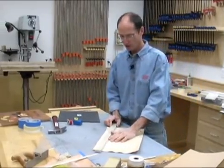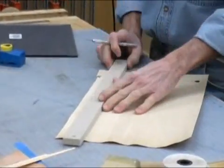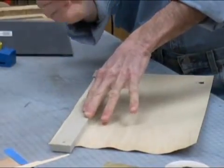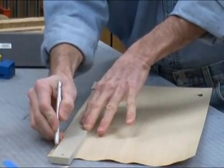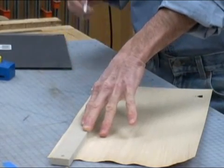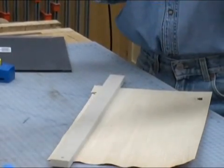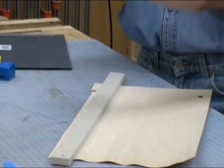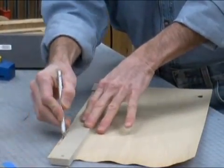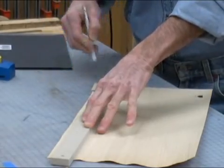I'm going to start by taking my straight edge and putting it on my piece of veneer. I'm going to take my X-Acto knife, and I'm going to start by going with the grain. Now the knife, I'm not going to try to make this cut all at one time. I'm going to do it through a series of passes. So the first pass, my tip just barely scored the wood, but by doing that, it now has created a path on my next pass that it'll follow and not be influenced by the grain. So I'll cut it again, a little bit deeper, and probably one more pass, and maybe even one more.